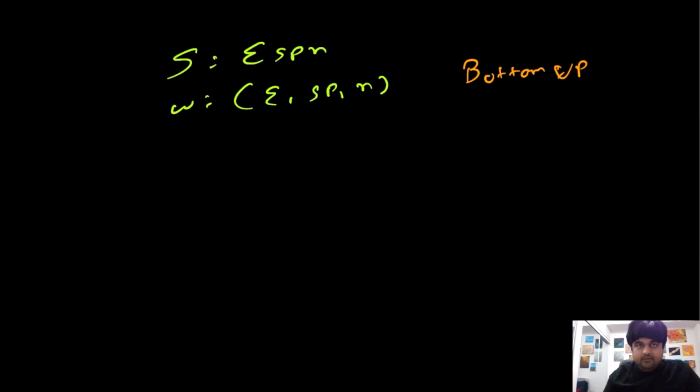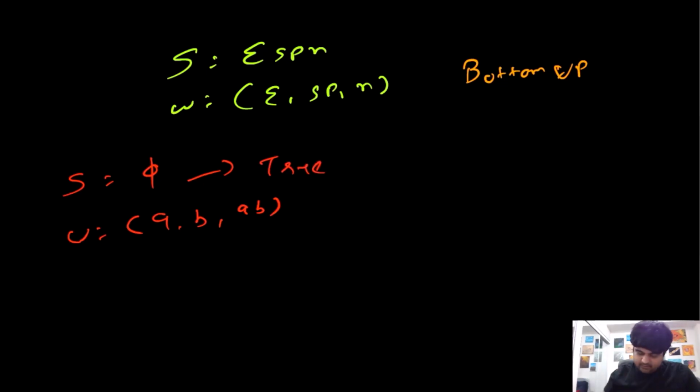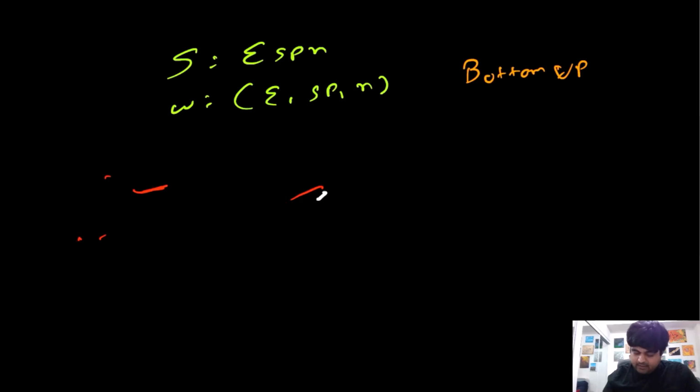There is also one more thing to consider. Suppose s is equal to a null value or empty string, and in the word dictionary we are given some elements like a, b, and so on. In this case we can clearly return true. Why? Because the empty element will always be there, though it might not be showing. If there are no elements in our given string, we can always return true because emptiness also exists in this word dictionary. So we are going to use this logic, and let's see how we can build our brute force.